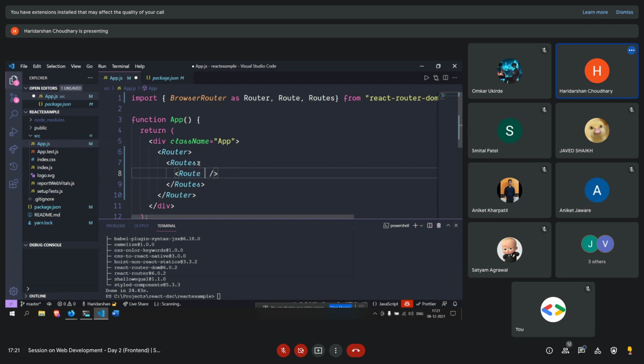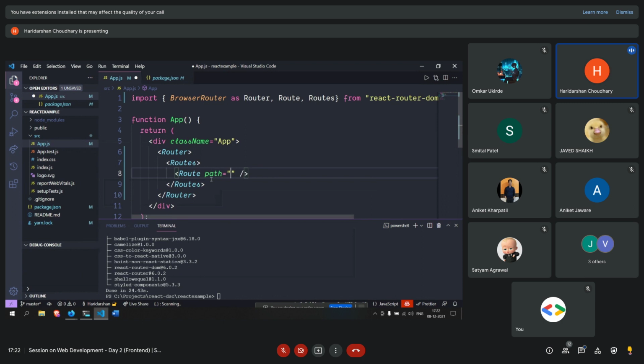A Route is going to have a component which it will render. Let's say we'll fill in a component here, but we haven't made it yet, so I'll wait for a minute. And it's going to have a path, so you have to fill in a path.